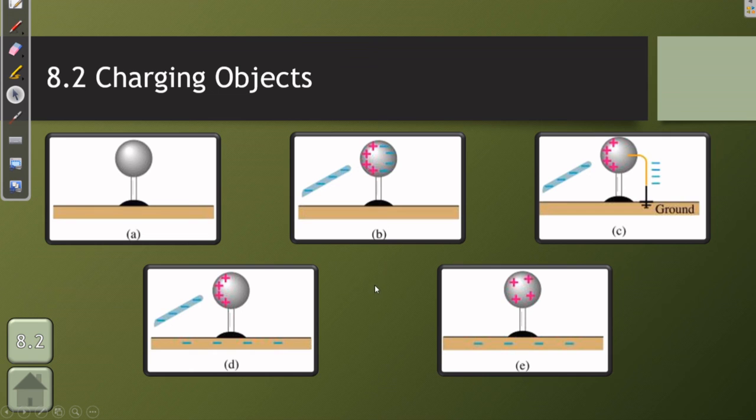Now we disconnect the ground wire, leaving the sphere with a net positive charge, and then when we remove the negatively charged rod, the sphere will maintain its positive charge as long as it is not allowed to directly connect to the ground. This is called charging by induction. So unlike friction or conduction, the charged rod never has to directly touch the sphere. And unlike in conduction, the sphere winds up with an opposite charge from the rod. The rod was negatively charged in this example, and the sphere winds up being positively charged. If the rod had been positively charged, then the sphere would wind up being negatively charged.